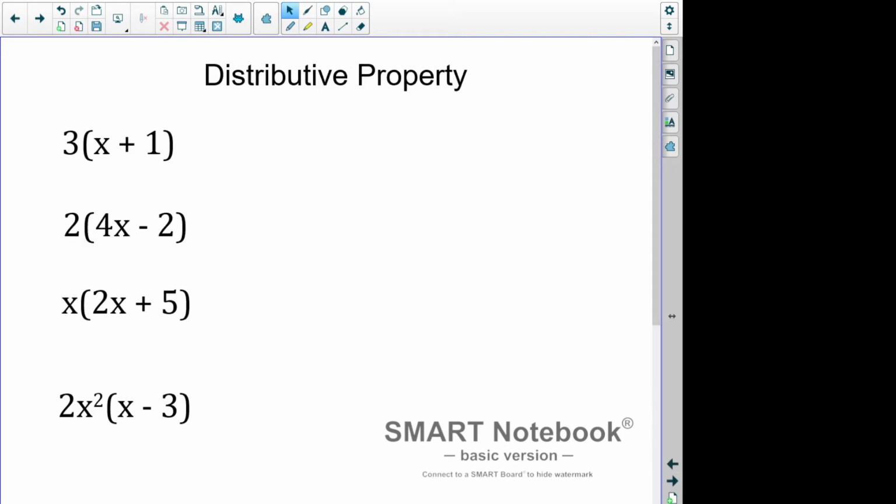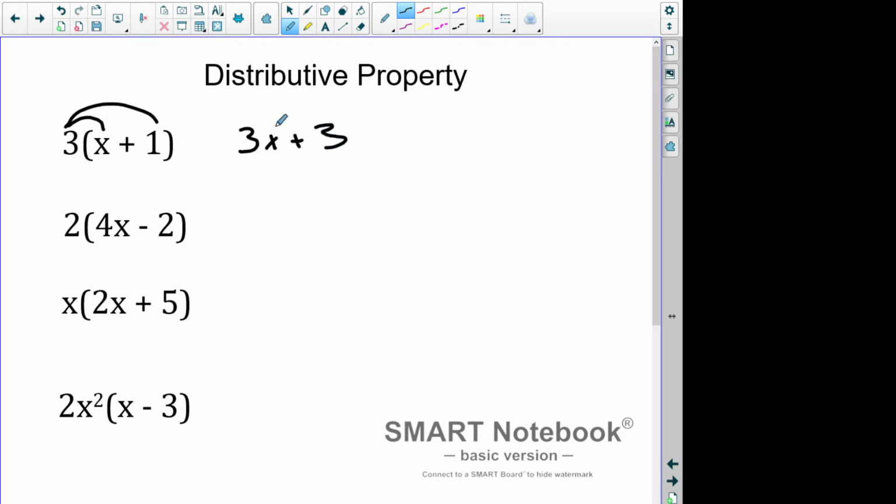So basically this is just the distributive property. When we look at this, we think about the polynomials here. We're actually multiplying 2 polynomials. So in this first example, we're multiplying the number 3, which is a constant monomial, and x plus 1, which is a linear binomial. So we're actually multiplying 2 polynomials together, and we know how to do this already. This is just the distributive property. So I'm going to take 3 and multiply it by everything inside the parentheses. So 3 times x gives me 3x, and then 3 times 1 gives me 3. 3x plus 3.